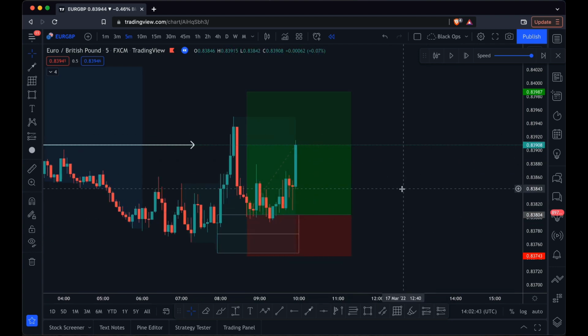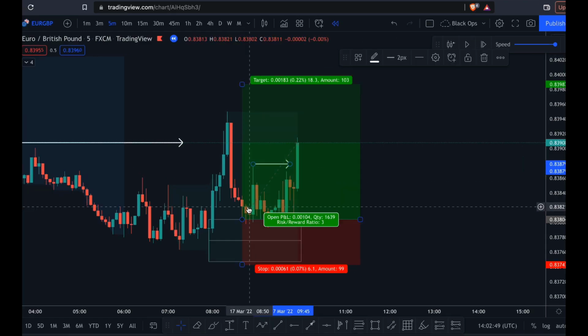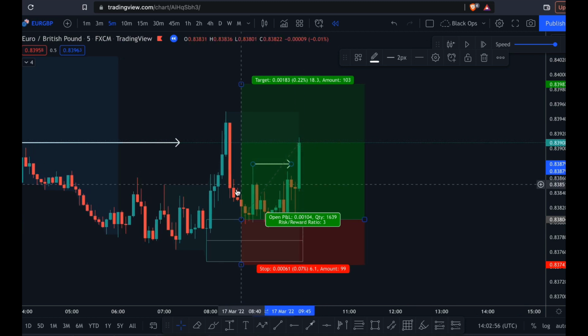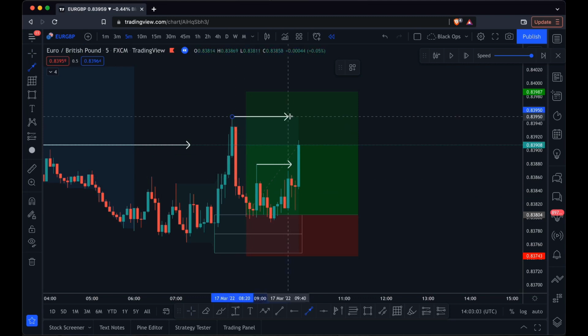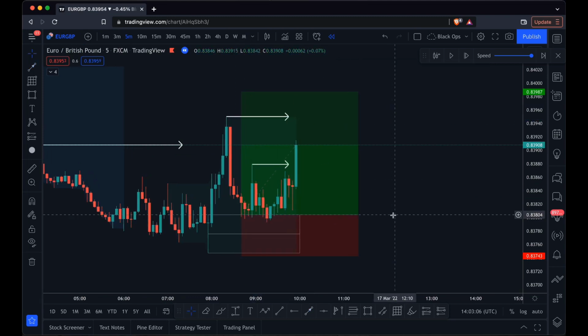Now when this push up happens, I am able to finally move my stops to break even, given the fact that price had messed around my entry before pushing away, and pushing away quite impulsively, which is a good sign. I was then waiting for price to break this high and then looking at what I could do with my stops at this point. But because price had messed around, my stop would have probably moved just into profit around here somewhere.